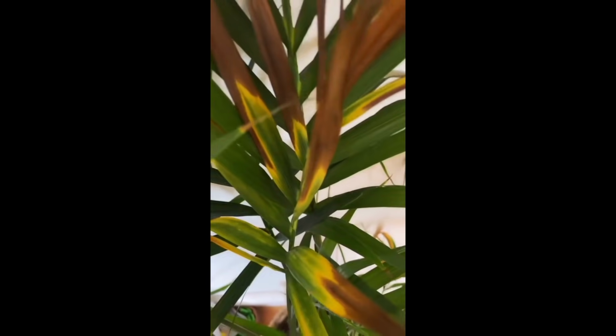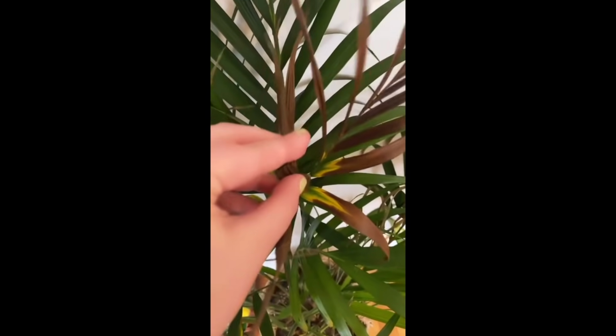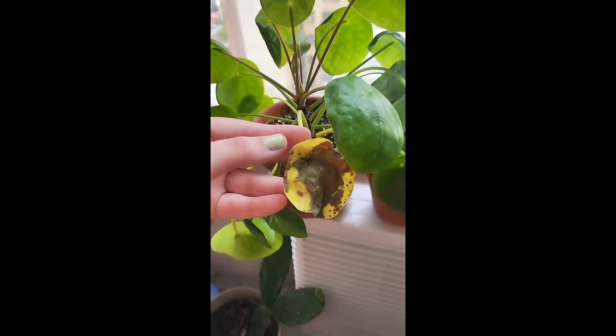This is a squishy yellow leaf from overwatering. Overwatering leaves can also look like squishy brown or squishy black. And then this crispy yellow-brown leaf is from underwatering. Crispy usually means she needs more moisture.